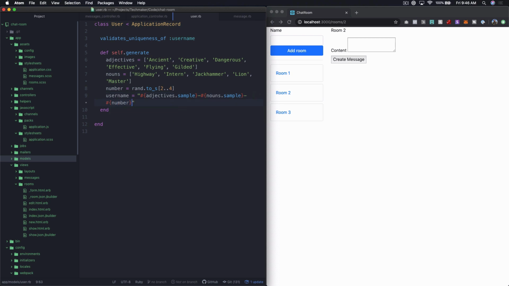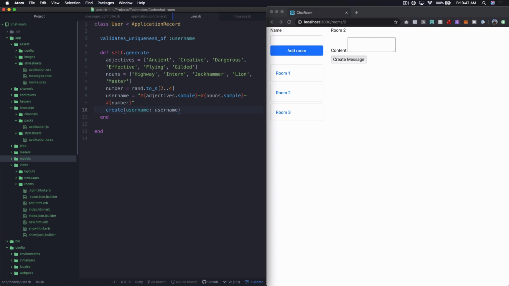So that's highly likely to be unique, I would think, at least for our purposes it is. In reality, we would want to have a ton more adjectives and nouns to get more interesting stuff going, but all I'm going to do now is just say create username, username, username.